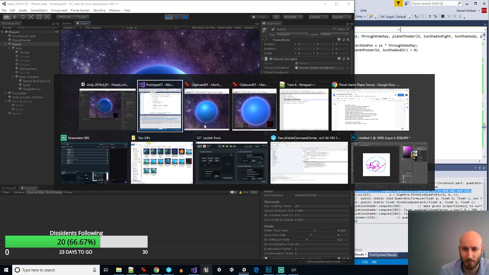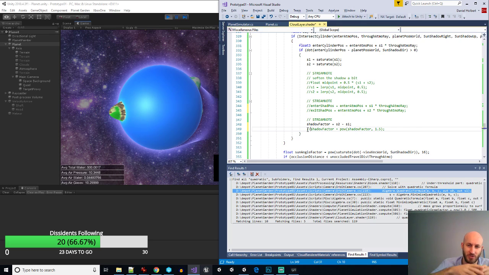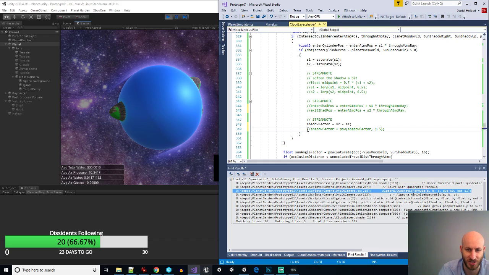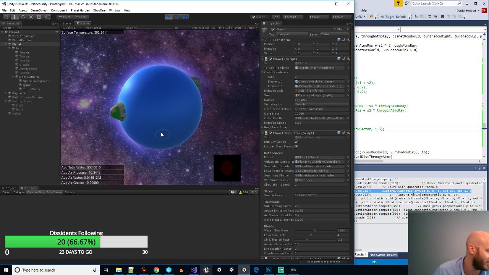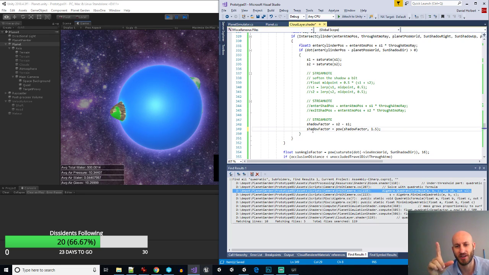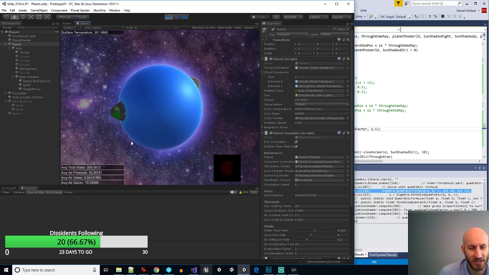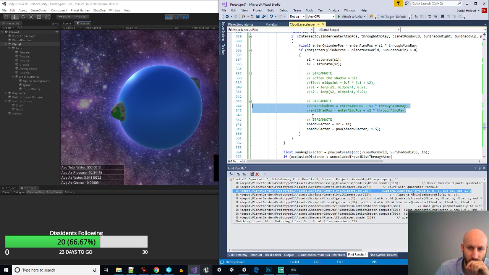But what ultimately worked better, accomplishing basically the same effect, was calculating the whole thing instead of two separate chunks of lines, and then multiplying it down by this shadow factor, where there's a percentage that's in shadow and a percentage that's out. So I just multiply it only by the percentage that's outside the shadow, and that gives you something like this, which still has a little sharpness, but it looks better. And since I have that shadow factor, I can soften it even more by doing a little bit of math on it. Now that makes it nice and soft. It was a lot harder to think of a way to do that when I was making it two separate lines.